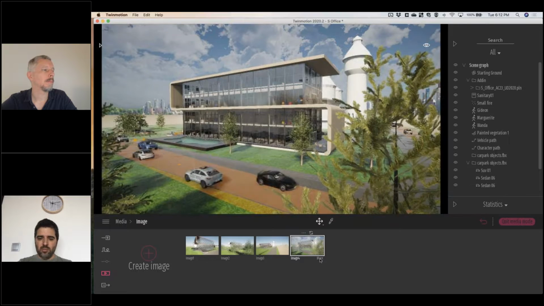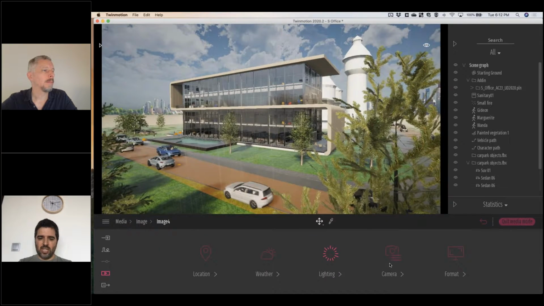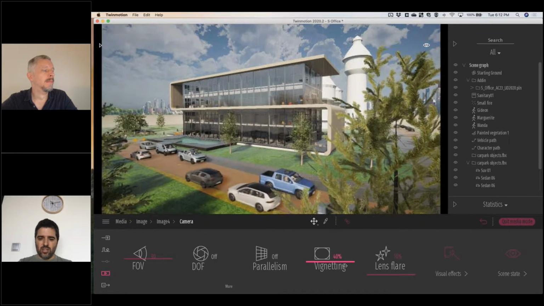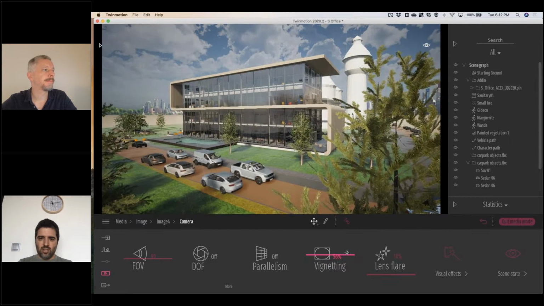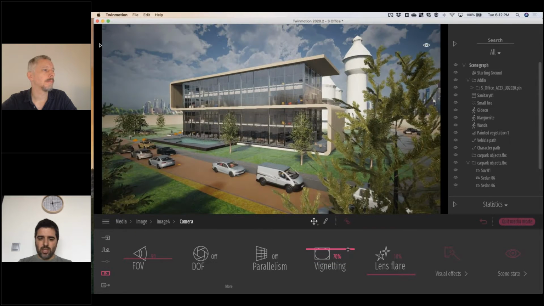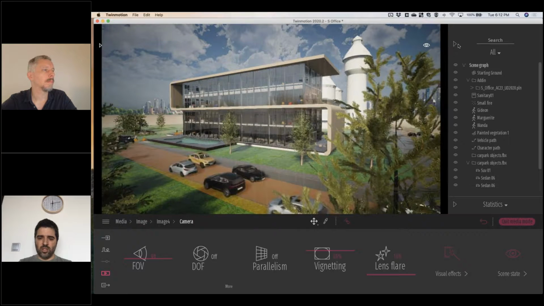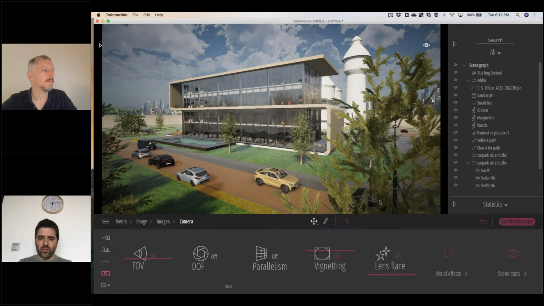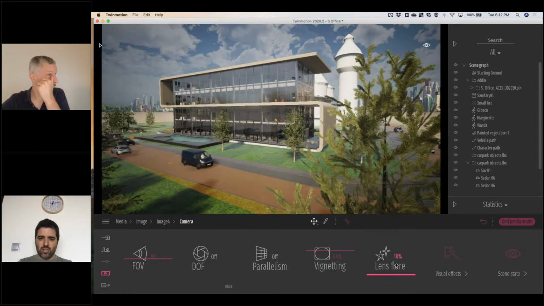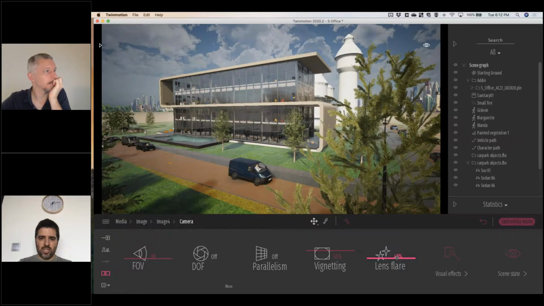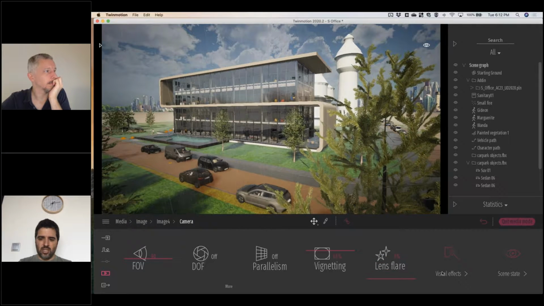I want to go inside the image and change the camera settings. I want to focus with a bigger vignetting so that it focuses more on the center of my view. I can choose to have more or less lens flare so that the lens is illuminated.